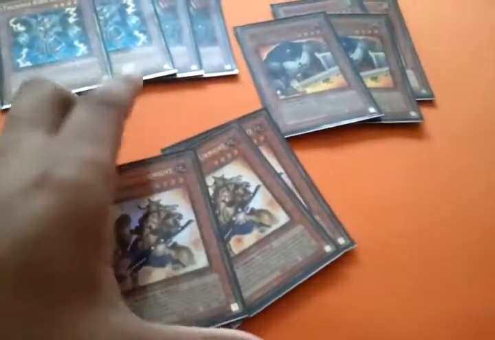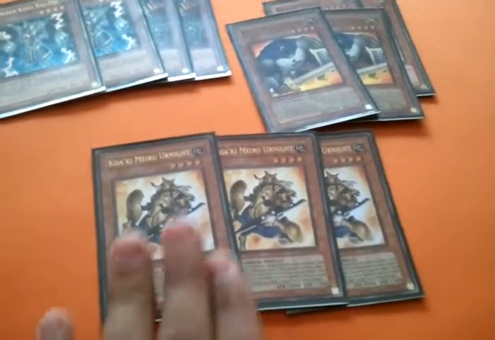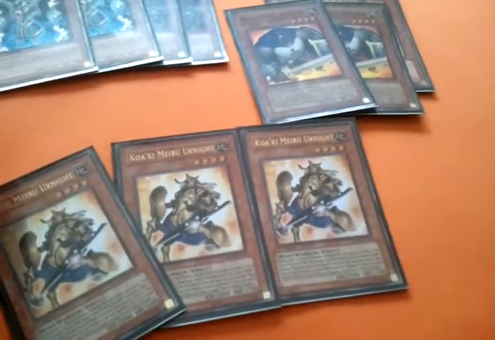Then I run 3 Quackimiru Urnite. Urnite's great, 2000 attack beater, same effect as that, where I have to show a Beast Warrior or the Quackimiru spell card from my hand. His effect, if I pitch the Quackimiru spell card, the Iron Core, I can special summon 1 Quackimiru from my deck, so you can go Urnite pitch into Urnite if you just wanted to. I've done that a few times. Very, very good card. If you haven't tried him out in your Beast Warrior deck, try him out.